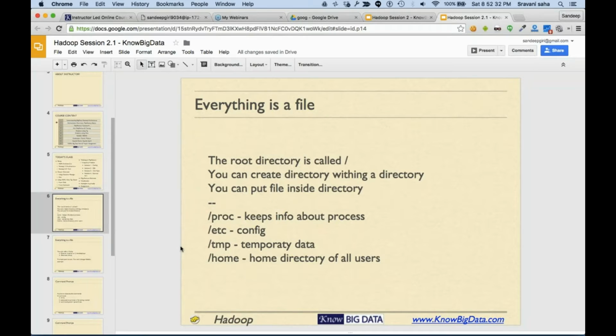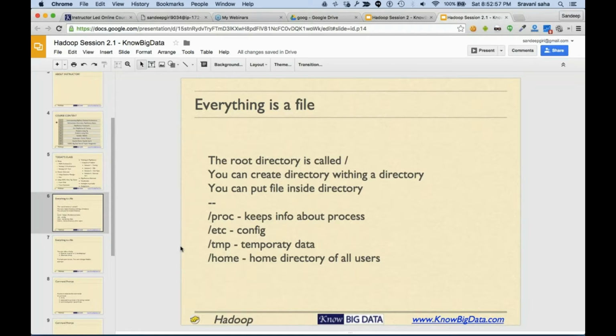The name of that folder is slash. Everybody is the children of that folder. Inside a folder, you can create more and more folders, and inside the folders, you can create files, or you can write your programs, you can upload your data, and so on.